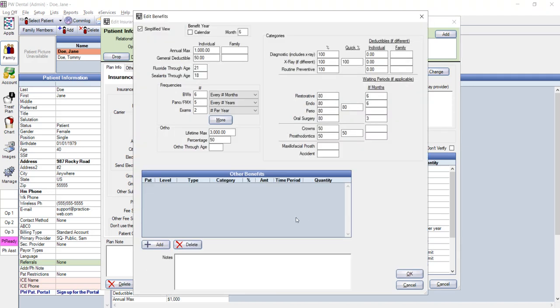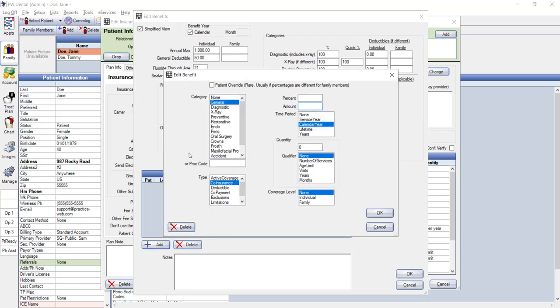Now let's look at the other benefits section. This section many times is unused, but there are a few examples of when the other benefit section is beneficial. Example number 1 is showing a patient has coverage for procedures that aren't typically covered, like nitrous. The second example is for different coverages for family members. For example, if the spouse and dependents have different coverage levels for the different categories separate from the subscriber.